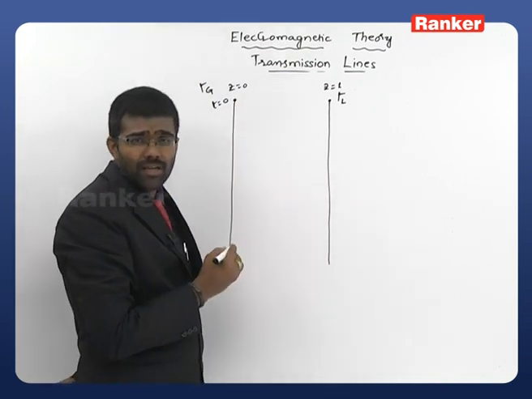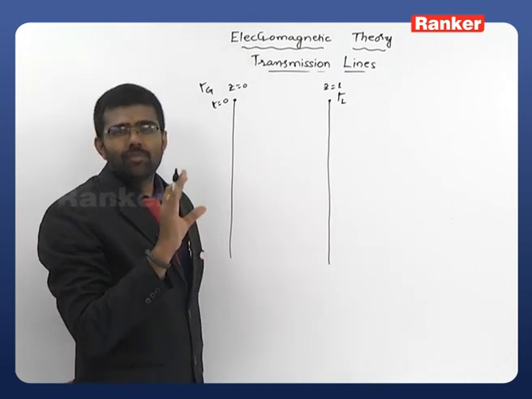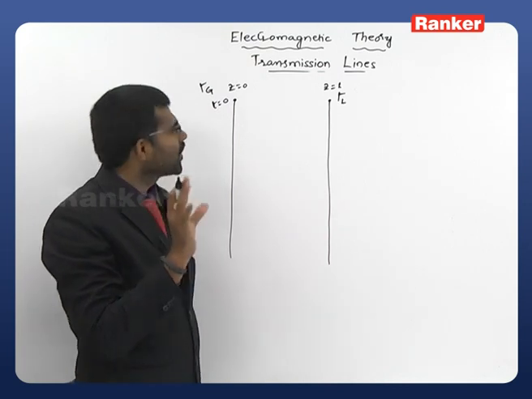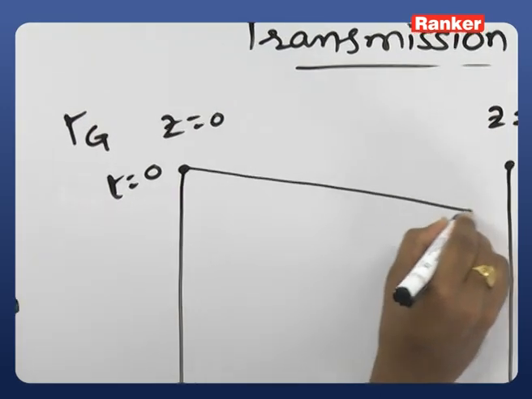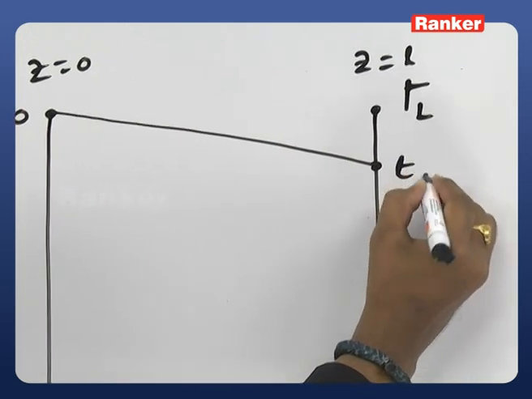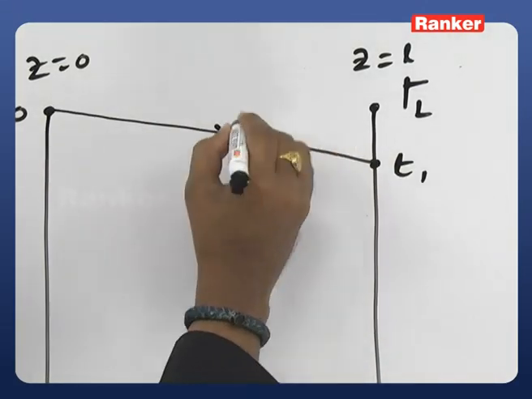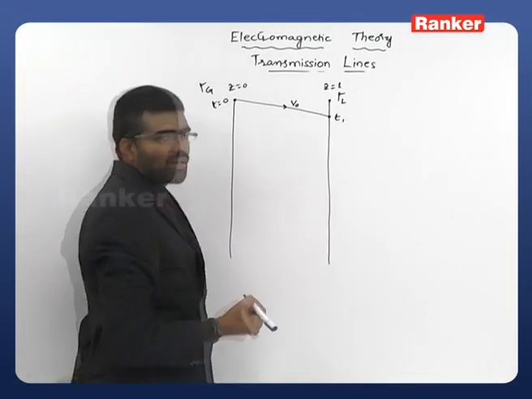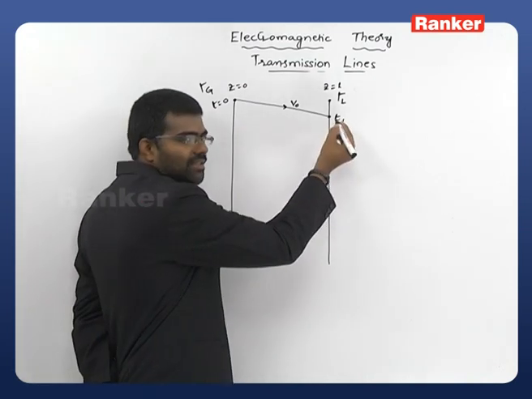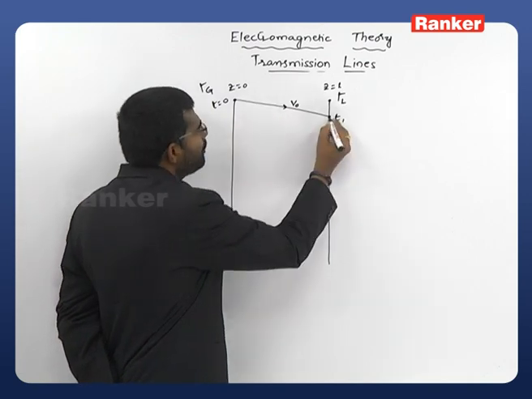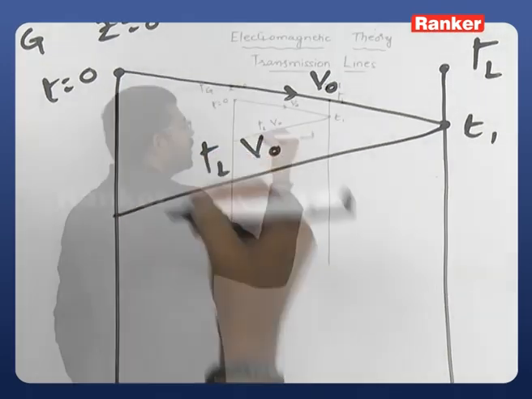What I am assuming is this is a lossless line, that's why there will be no losses at all, there will be no attenuation factor at all, only reflection coefficients will be there, right? So at a time t equals 0, if the voltage is applied, obviously it will go to the load after some time. Let us take the time taken as t1. So at a time t1 it reaches our load, and the voltage strength or the field strength is just V0, right? Now after hitting the load, it takes a reflection towards the generator again, and it will reach the generator with the strength gamma L into V0.